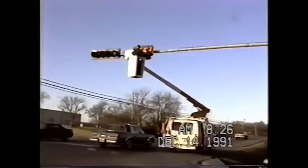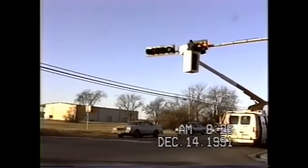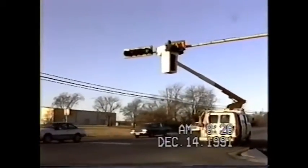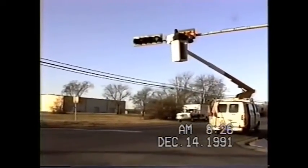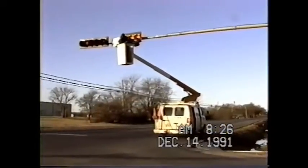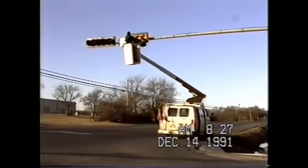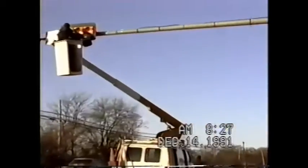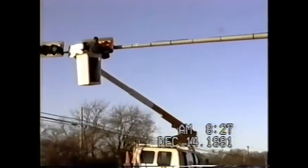Here we have a wide angle view of the whole picture. As you can see, that arm is way the hell out there. So what we're attempting to do to relieve this situation is where that existing three-section head is at, we're going to put the five-section. Where the three-section is at, we're going to move that three-section over — about right there. You can see about eight feet approximately we're moving the head.